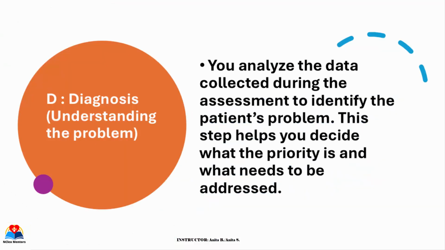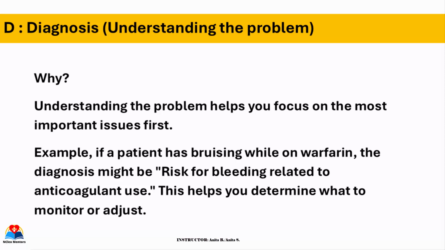D stands for diagnosis, which is related with understanding the problem. Here, you analyze the data collected during the assessment to identify the patient's problem. This step helps you decide what the priority is and what needs to be addressed. Why? Because understanding the problem helps you focus on the most important issues first. For example, if a patient has bruising while on warfarin, the diagnosis might be risk for bleeding related to anticoagulant use. This helps you determine what to monitor or adjust.